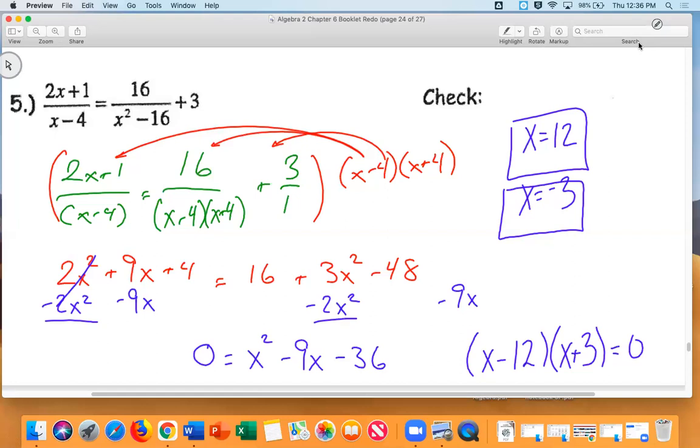All right. WebAssign 6.5 is due Monday. 6.6 is due not this Monday, but the following Monday, because you guys have a quiz on Tuesday. There are two parts to the quiz. There is an in-class open-ended portion. You'll have to do it on the paper, then turn that in. Those of you online, I will post it, and then you'll have to submit it. That is due before the end of class. Got it? All work needs to be shown.